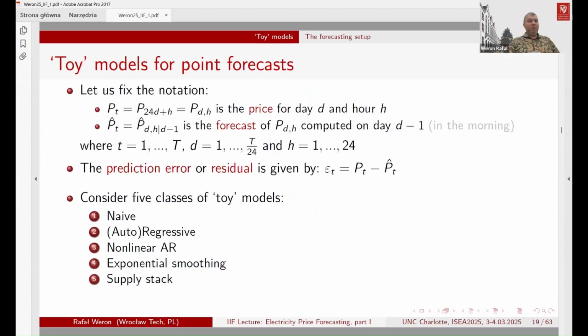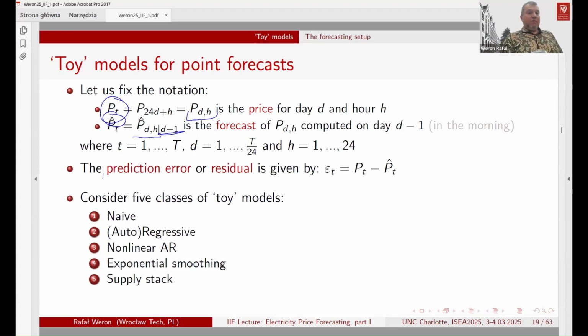Okay, for the models I'll be using here, this is the simpler notation where T is just time, but quite often in many papers you see that P has double indexing, indicating the day and the hour, to represent that these are vectors of prices. So for day D, you have 24 prices. The forecast will be indicated by a hat here. Unless I say it's something different, this would be a forecast made on the previous day with the information of the previous day for day D.